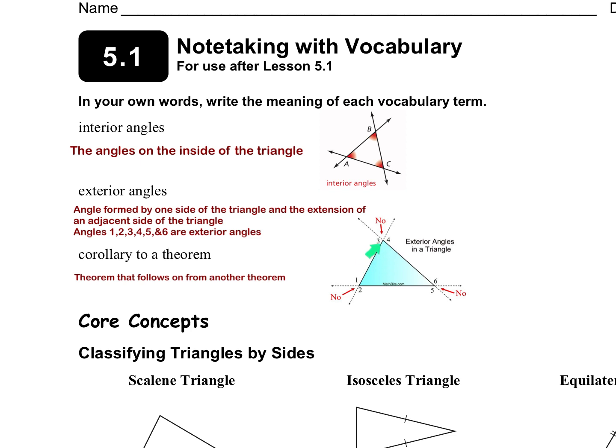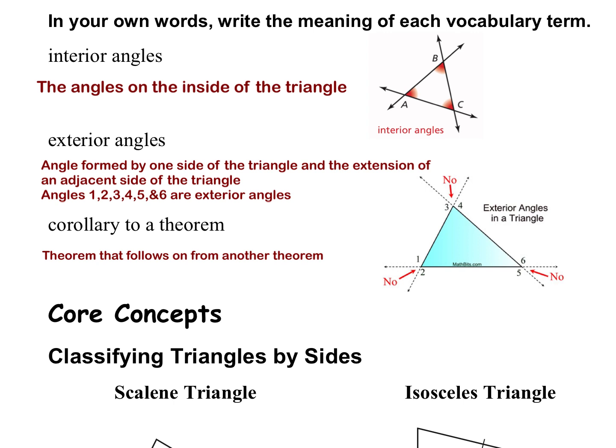Okay, so for example, angle 3 here, I'll zoom in a little bit more. Angle 3 here is formed by this side of the triangle and then taking this side and extending it out. So that's the exterior. And then same with angle 4. It's formed by this side and extending this side. An exterior angle is not the one where the points point to. That does not make an exterior angle. Or if you think about your interior ones, the ones that are vertical with the interior, that is not exterior. They've got to be on the sides. Okay. And then a corollary to a theorem is a theorem that follows on from another theorem. It's basically one that builds upon itself.